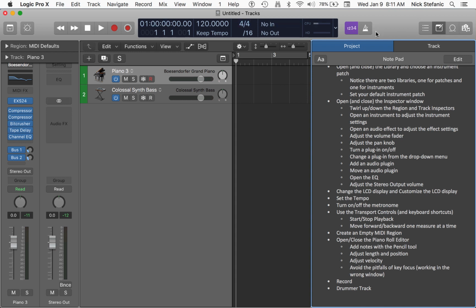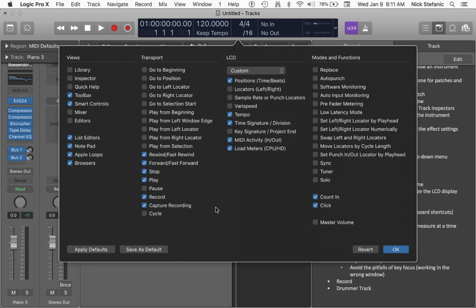In fact, we can customize this whole area across the top here. So if I just find an empty gray space area and hold Control and click, or if you've got a right click on your mouse, you can do that. And then say Customize Control Bar and Display. And then I can pick and choose what stuff I want to see up there. So for example, if I want the Replace Mode button to be there, there it is. If I want to have Auto Punch available, I can do that, and do as many of these as I want. And we'll just keep readjusting stuff to fit it in there.